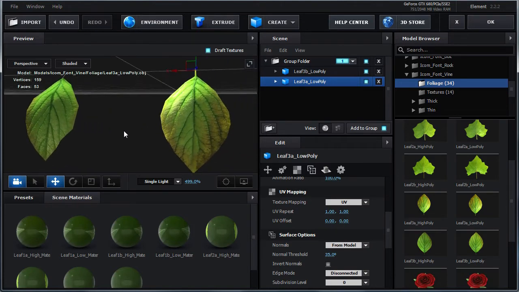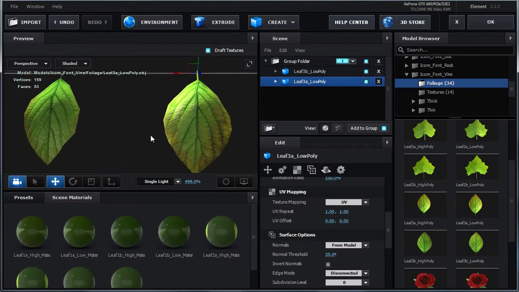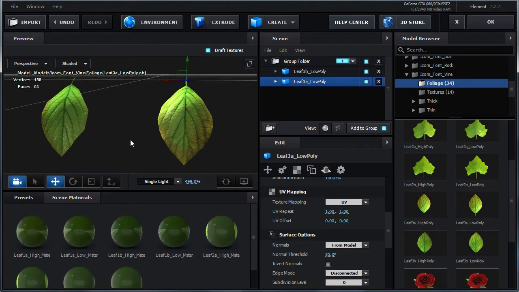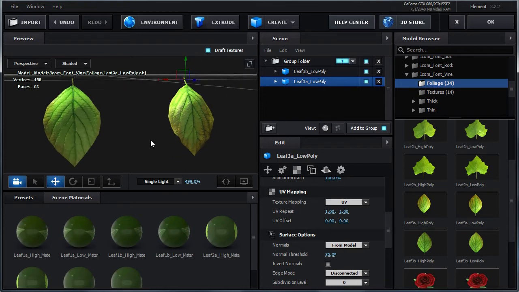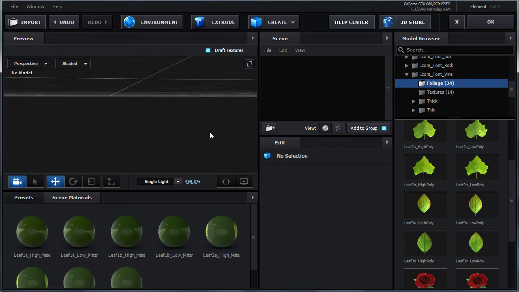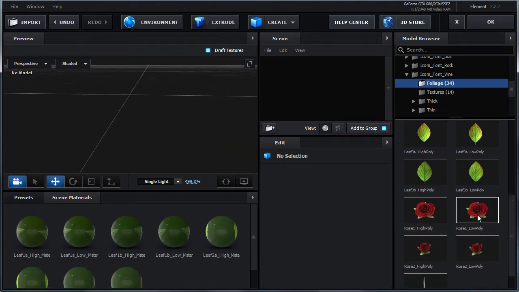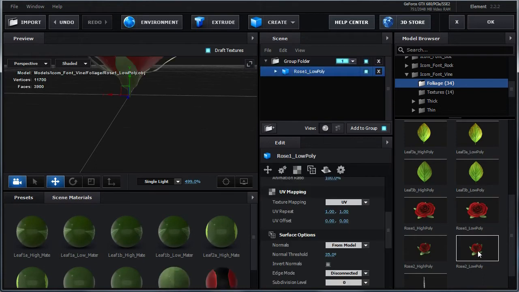This leaf was used in the promo, both the high poly and low poly. We have 2 roses.